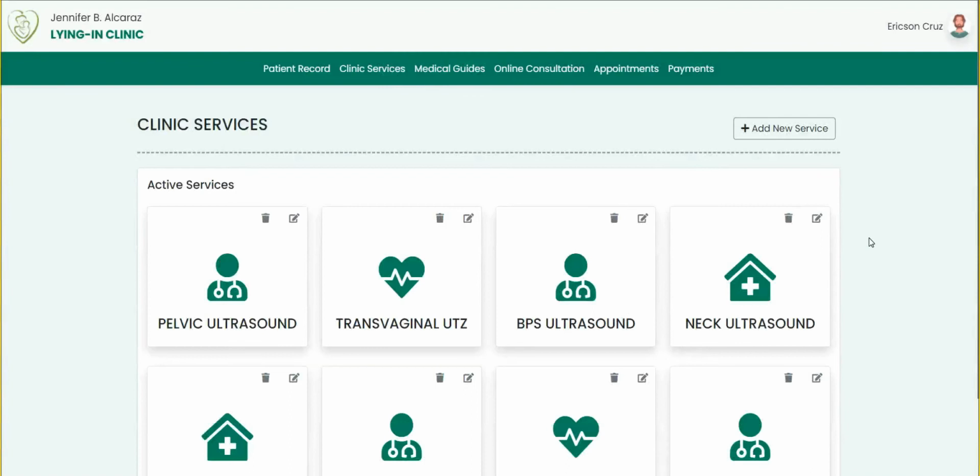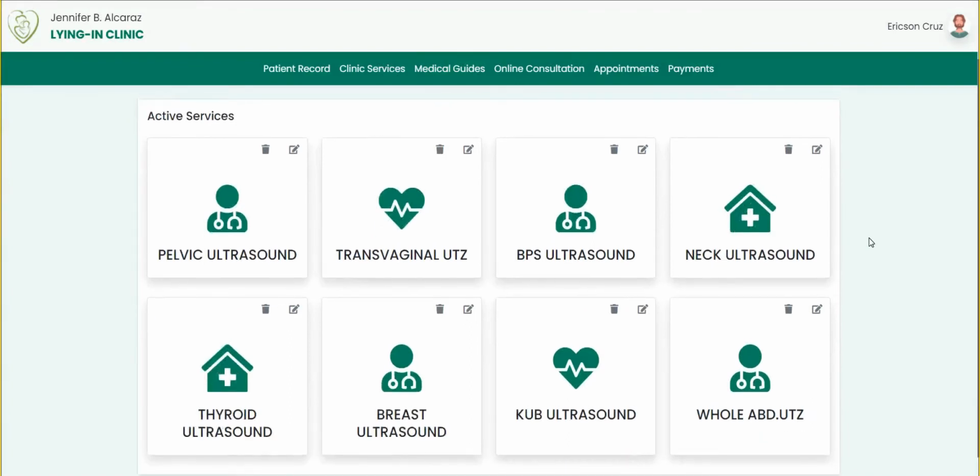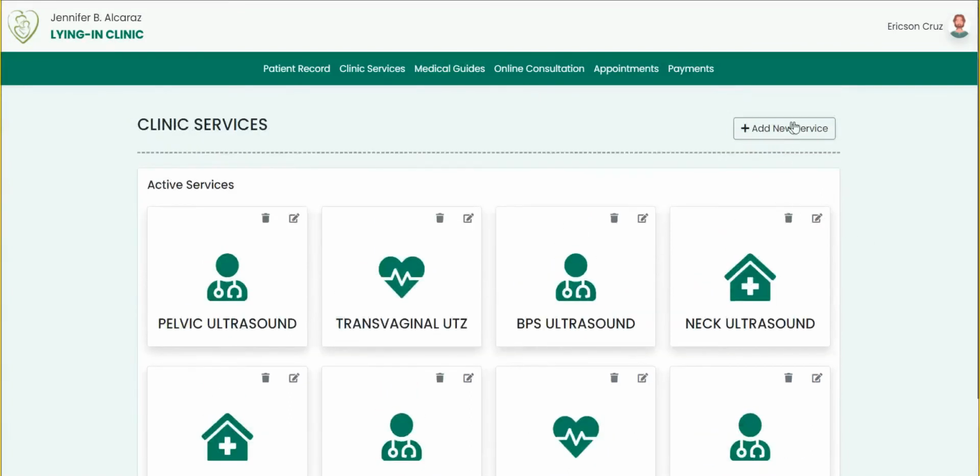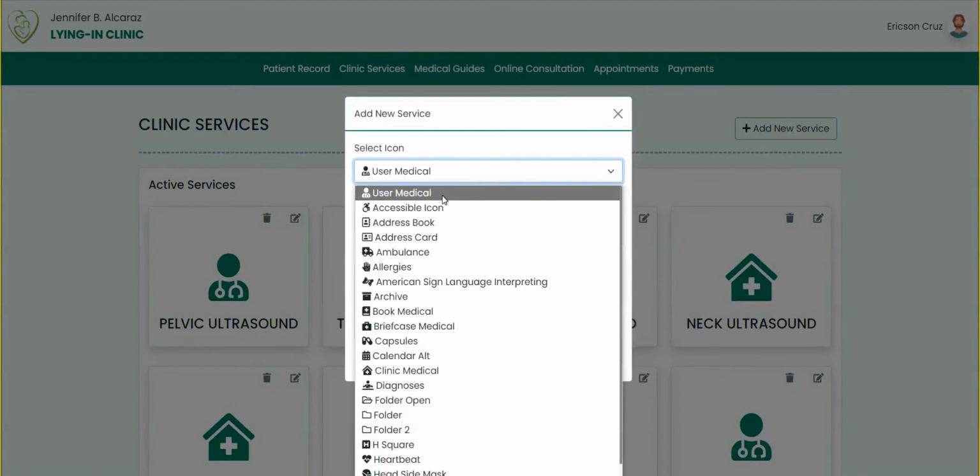Next is clinic services and guides. The admin can manage services by adding, deleting, and updating offered services of the clinic.